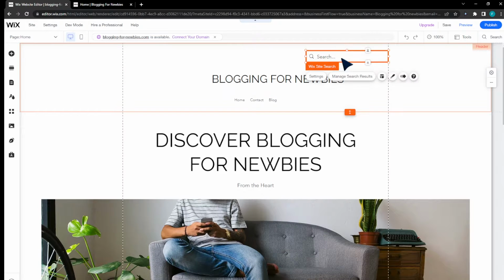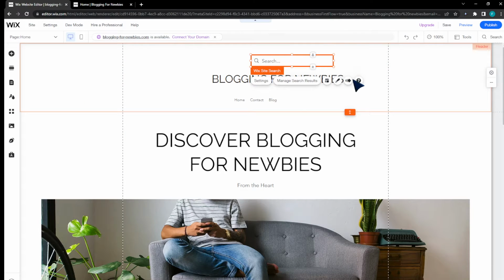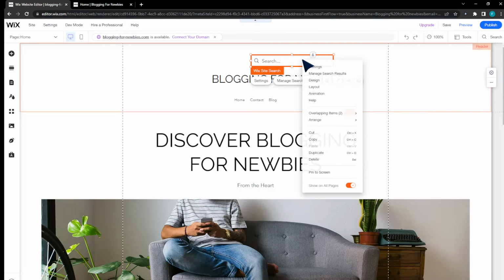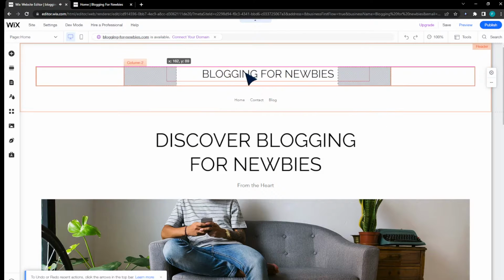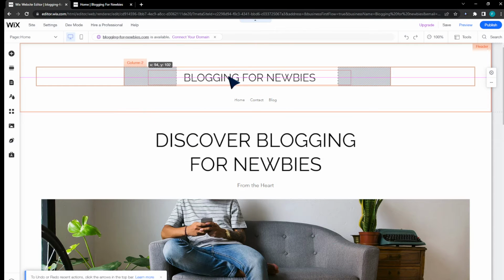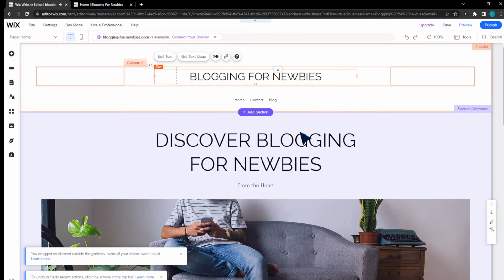As you can see, now we get it to target the search. We can either move it around where we would like, or remove it. I don't see actually a value for this search, to be honest with you guys. So I'm just gonna click on it, right click on it, and click on delete. As you can see, it's gone. I'm gonna center this again right here perfectly, and kaboom, it's good.